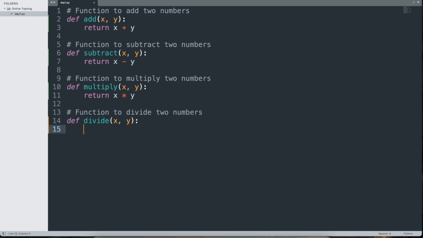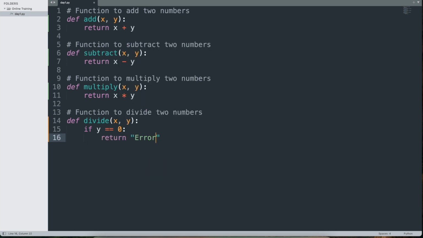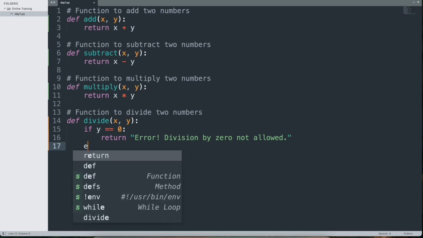we have to check in this case what if the value of y is 0, because division by 0 is not allowed. If y equal to 0, then I will return error, division by 0 not allowed, else.